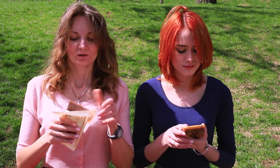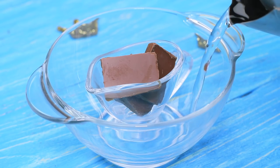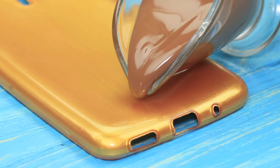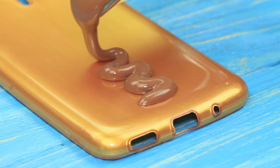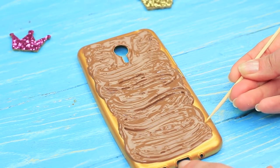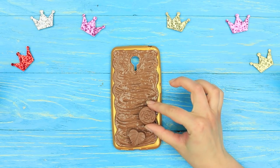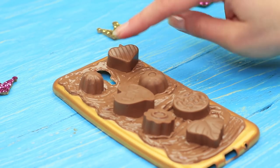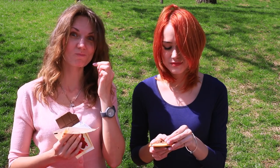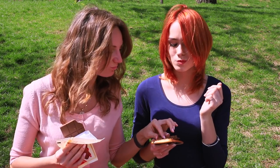It's time to treat yourself to chocolate! I open my bar of chocolate and offer a piece to my friend — I'm so naive! My bar of chocolate is nothing in comparison with her luxurious chocolate foam case. Melt a few squares of chocolate in a double boiler. Pour the hot chocolate into a silicone candy mold and let it harden in a fridge. Pour chocolate into a clean foam case and make a beautiful pattern using a fork. Clean the excess with a sharp skewer. Attach the hardened candies to the hot chocolate and put the phone case into a fridge. Apply edible golden powder paint with a brush when the chocolate base hardens. I love this candy case! This is not just a phone — it's an entire chocolate factory!